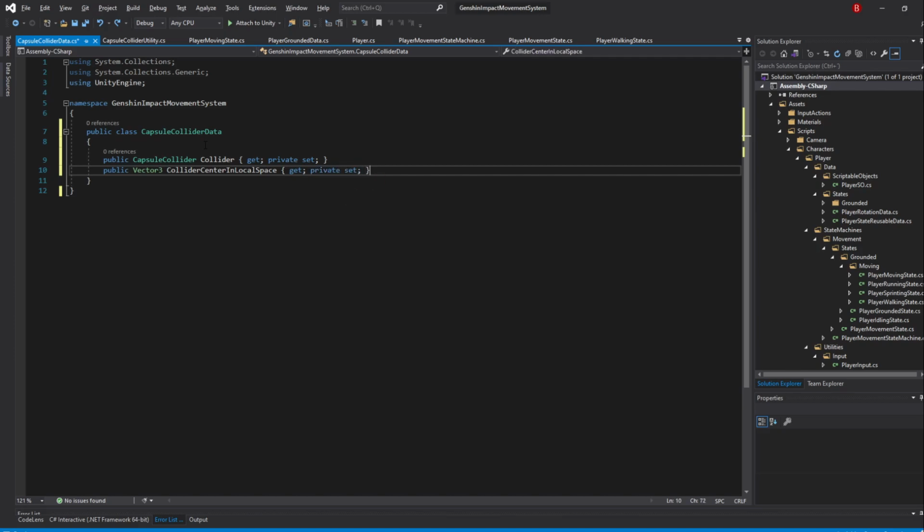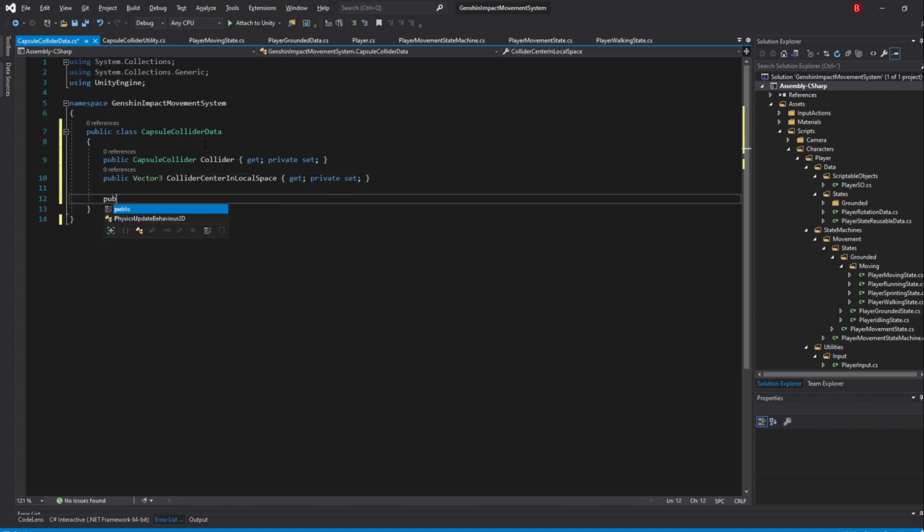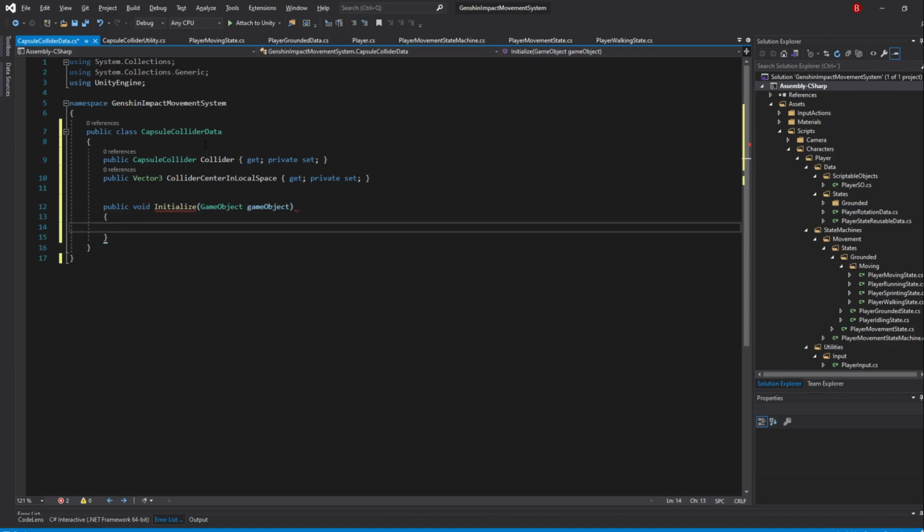To initialize this data, we'll create a new method by typing in public void Initialize and pass in GameObject as a parameter.